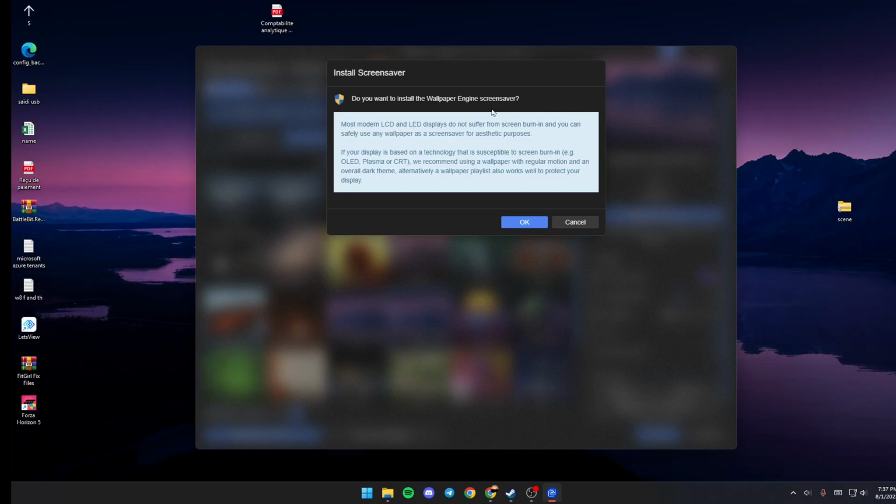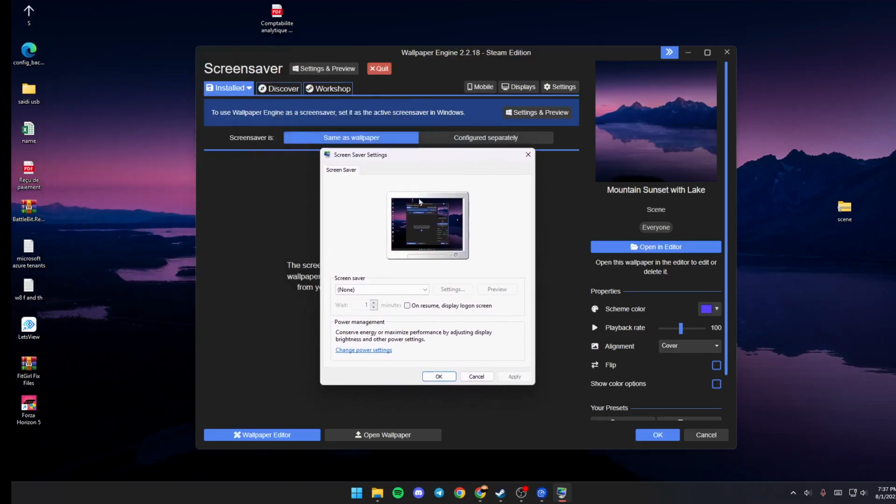If you don't have it downloaded yet, then just click on OK. Click on yes, and then you will have the screensaver downloaded. So basically guys, from here, you can either activate the screensaver, choose whatever you want right here. You can choose 3D text, blank, bubbles, mystery, photos, ribbons, wallpaper engine, or none.